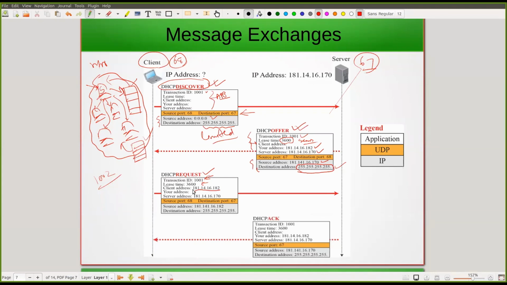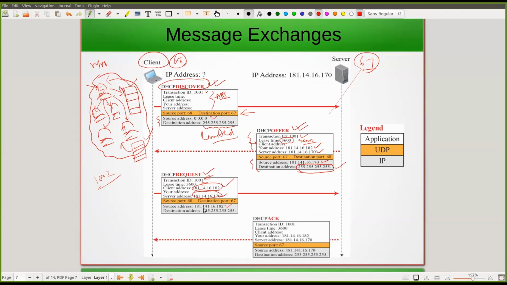Here the server IP address is this. What does the server IP address signify here? It is the IP address provided by this server. Because, as I said, multiple servers may provide an IP address, the server IP address specifies which server's offer he is accepting, along with the IP address he likes to assign to the system. So these are the important pieces of information he is populating. Then obviously the source port becomes 68 and the destination port becomes 67. And interestingly, the source IP address is his own IP address, that is, what he wants to assign.